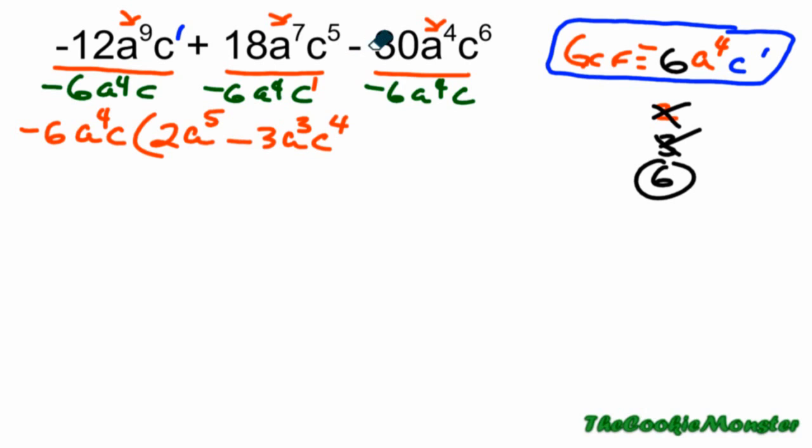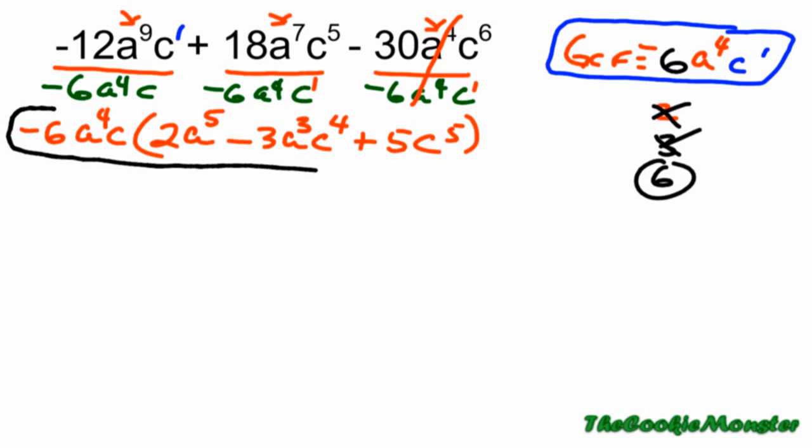Same thing in this case. If you put that minus automatically here, it will be wrong, because 30 is a negative and 6 is a negative. If you divide them out, they'll give you a positive, since a negative divided by a negative is a positive. 30 divided by 6 gives you a positive 5. And the 4 minus 4 gives you a 0, so the a to the 4th simply cancels out. For the c, there's a 6 here and a 1 there, so 6 minus 1 gives you c to the 5th power. You close it up, and that is your factored form right here.